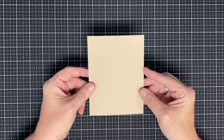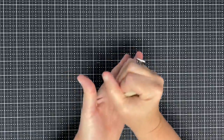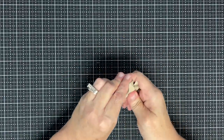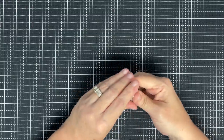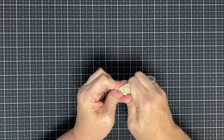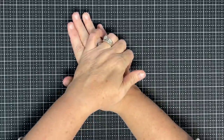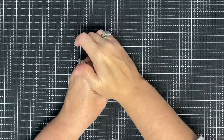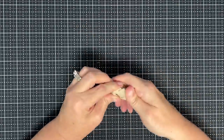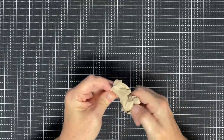Let's talk about the easiest way to get texture in your background with no effort. Just crinkle your cardstock up. This piece is a four and a quarter by five and a quarter piece that will fit on the back of a card right in the background. I really, really want to crinkle it — you could even sit on it, roll it with a rolling pin — I want lots of crinkles in it. I really want it to change its texture because it'll kind of give that leather look.